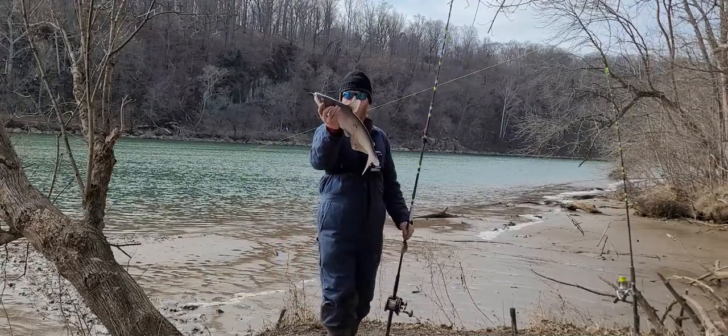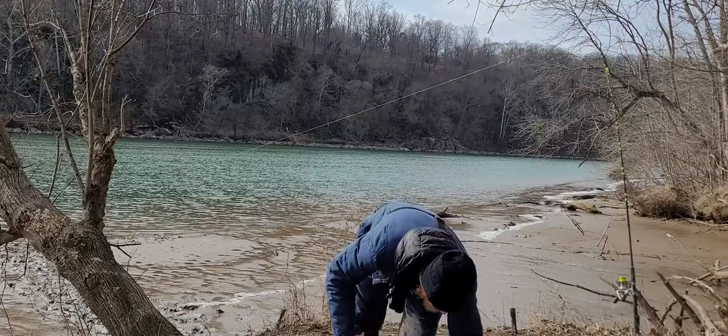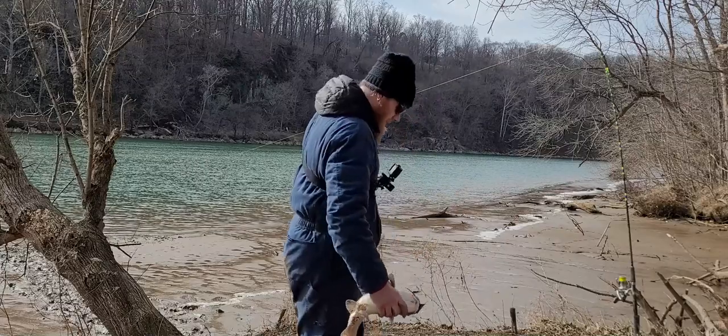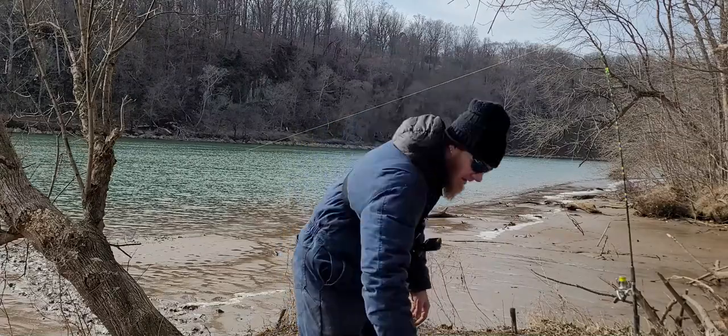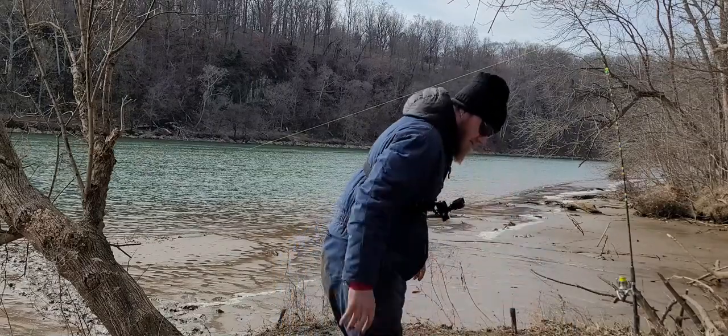All right, there goes number four for the day. This one's probably about 4 pounds. We're gonna just release him again, but I'm gonna get my rod set up. I think that's still the first piece of bait from the first fish, so I want to put a fresh piece of bait on there. Stab this guy in the dirt real quick.